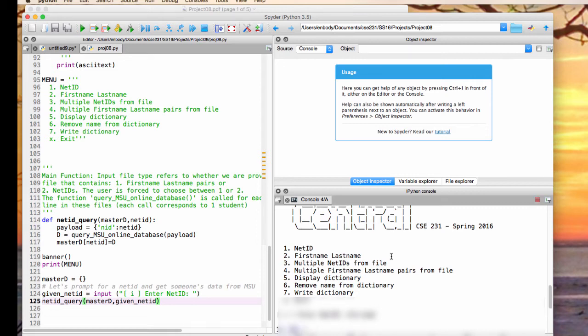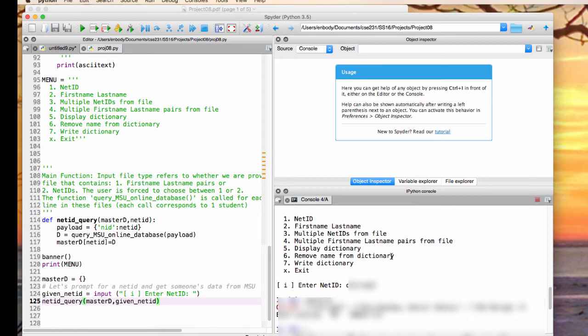Okay, so what happened? Well, it looked like nothing happened because I took all my print statements out. We can take a look at the master dictionary, and there it is. So I've got my key, I've got my information about this guy, and so now I have created a function.